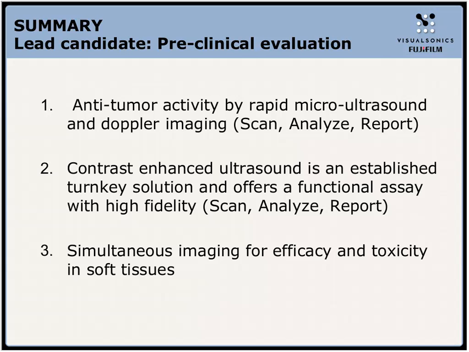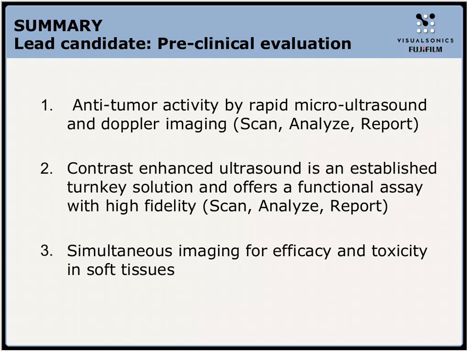All right, so a quick summary on the part on lead candidate and preclinical evaluation, for those of you evaluating a lead candidate. We showed that there was anti-tumor activity by rapid micro-ultrasound and Doppler imaging, so the concept of scan, analyze, and report right on the system and in real time. Also, we showed that contrast-enhanced ultrasound, used by your colleagues, is an established turnkey solution and offers a functional assay with high fidelity. It also allows you to scan, analyze, and report on the system. We also discussed simultaneous imaging for efficacy and toxicity in soft tissues.